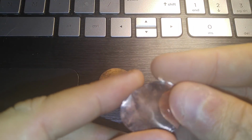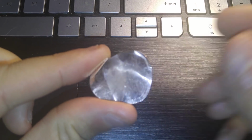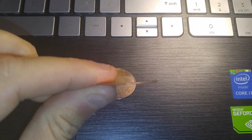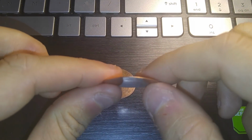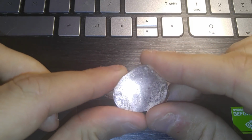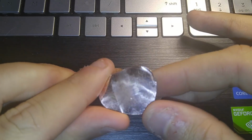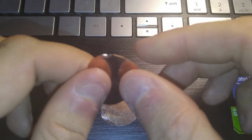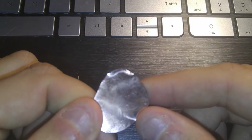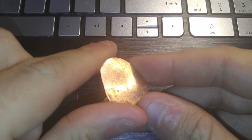This is one of the pennies. I'm not sure exactly the order in which they were laying on the tracks, but there's just no markings on it to identify it as a penny. You can see how flat it is now. There's nothing at all. It just looks like a copper colored piece of flat metal. It's got an interesting part here that's bent. I'm not sure if that just happened to roll off the side as it was crushed or what. It looks like almost a little lip of the penny is still in there. Other than that, there's just nothing here that would identify this as a penny.